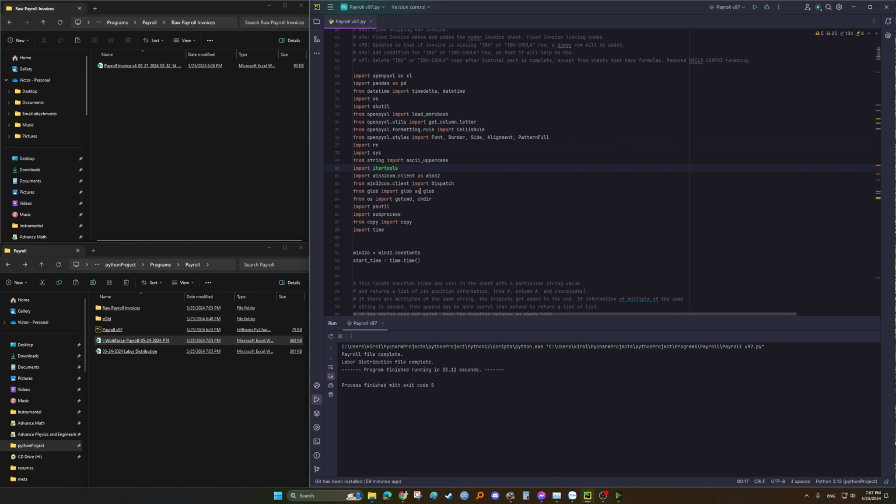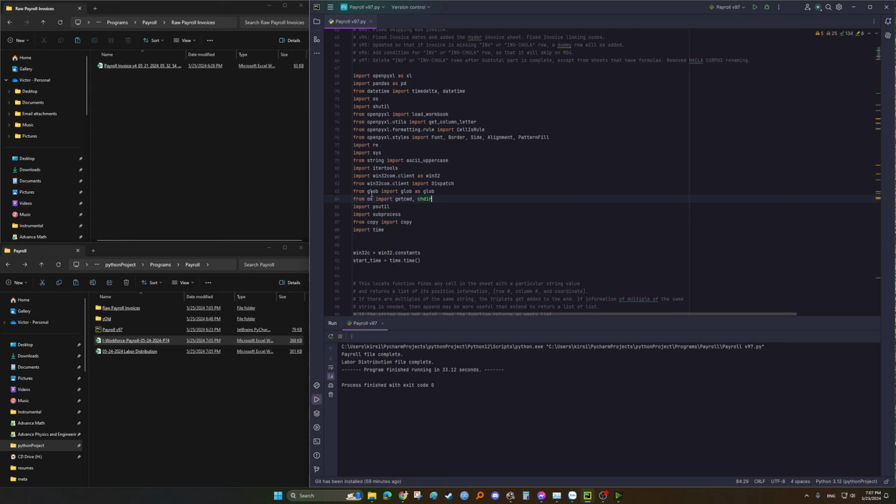I also use win32, which is the library responsible for editing some Excel files that OpenPyXL is not capable of editing.